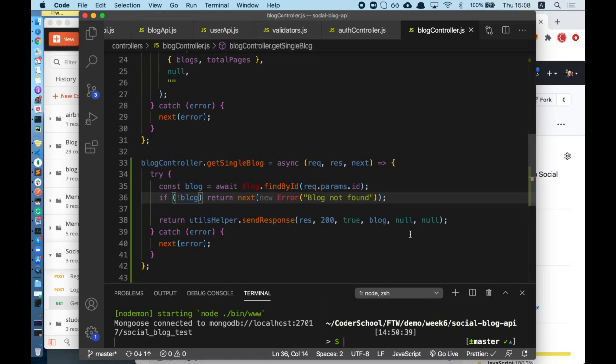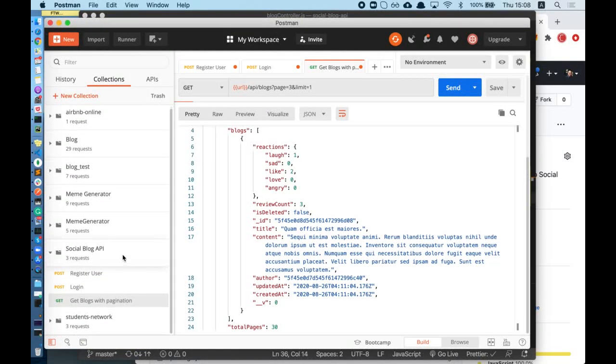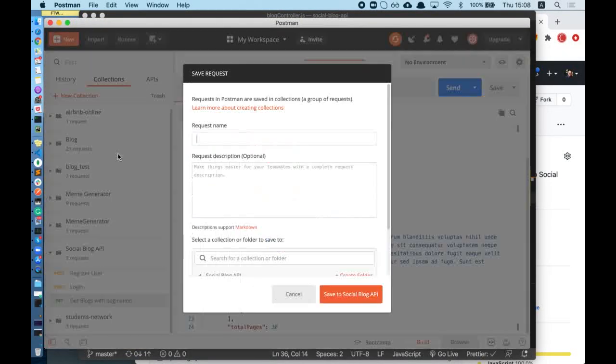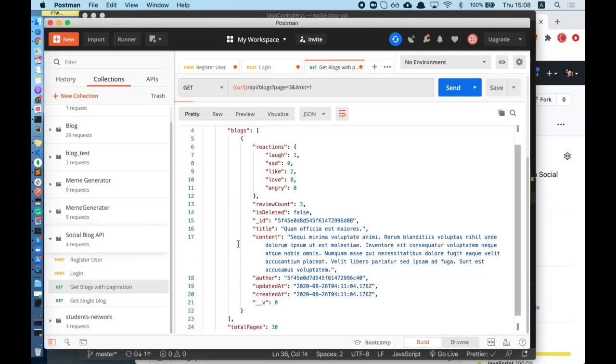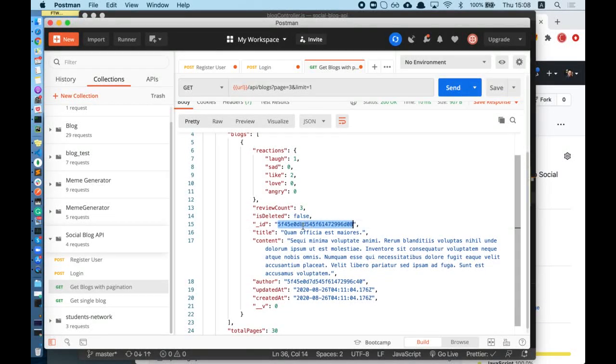And we can check that now on Postman, right? Okay, then we can go to Postman, create a new request, get single block. And so let's copy one ID in the list of blocks before.